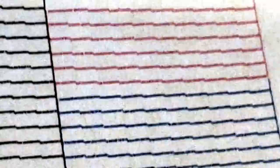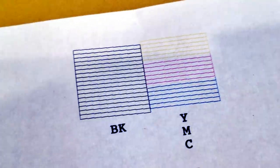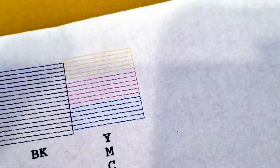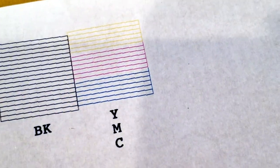Yellows, I think, came out. Can't see them. They look alright. Magentas look good. Let me turn it around to the Sublimation printout and see if that blue line was also missing from that printer. It looks like it was. So, whoa. My printer's okay after not using it for 2 months? I don't know. I'm gonna try to print out images now and we'll see if they both really do work.